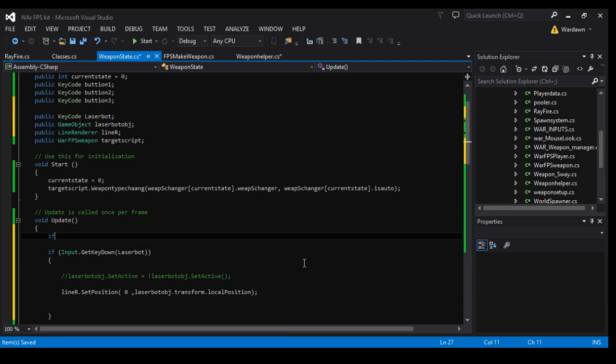We'll do this if laser obj dot set active equals true.